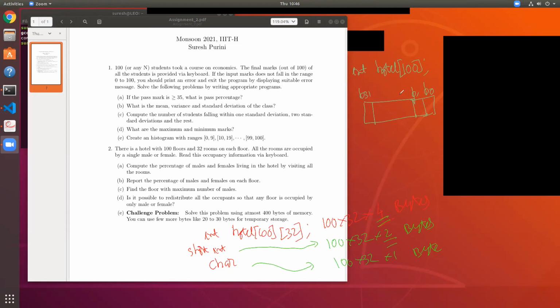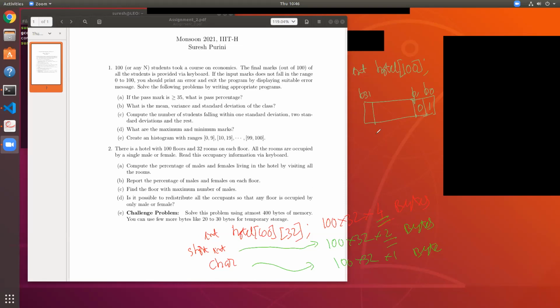If room 0 has a male, you put 1, and if room 1 has a female, you put 0, and so on and so forth. Does this make sense? The encoding of information, does this make sense?